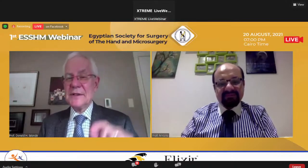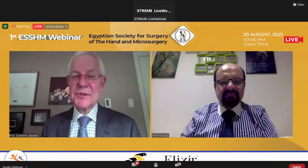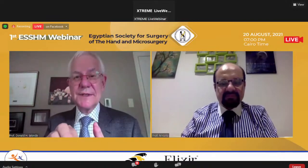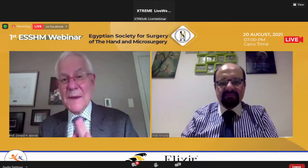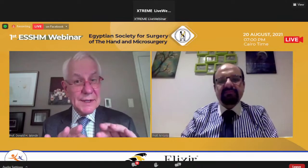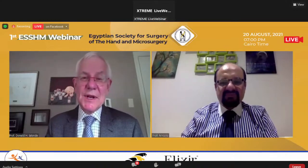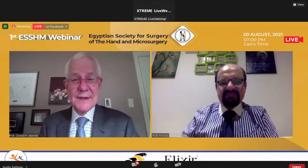Also, if I have a sarcoma in a forearm and I really want to see very, very well, then I'll use a tourniquet and put people to sleep. Or if I have even a giant cell tumor in a finger and I really want to see very well because it's wrapped underneath the tendon and the bone, then I'll use a finger tourniquet after I use WALANT in the palm. If I am doing maybe a schwannoma, where I really need to see everything perfectly and two red cells might get in my way, then I might use a finger tourniquet if it's on the finger. It depends. But the whiter my hair gets, the fewer the contraindications I have, because you get used to working around everything. Okay.